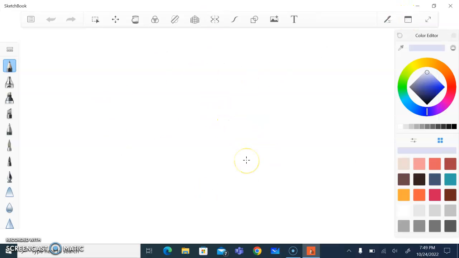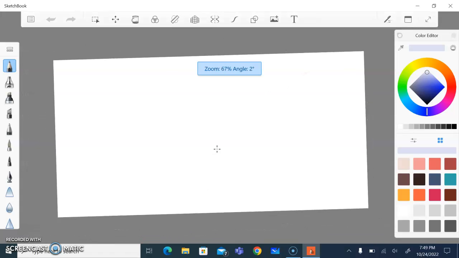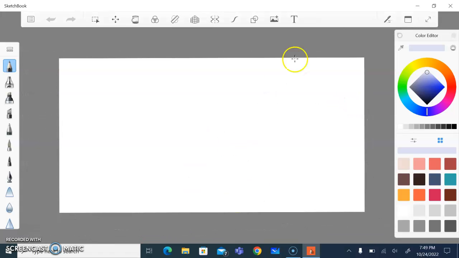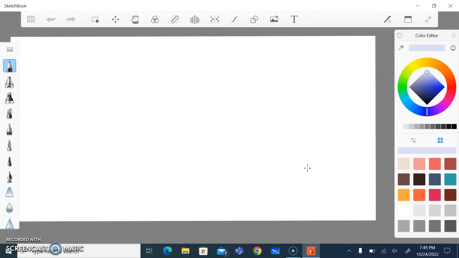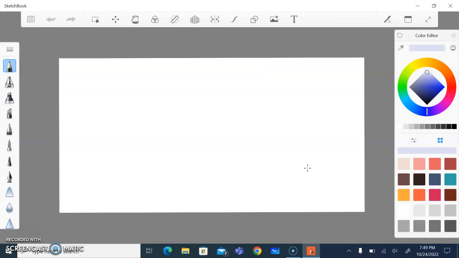I'm actually currently using the school issued laptop, so it has a touch screen, and I'm also using the little mouse pad at the bottom. Okay, if yours is touchscreen, just make sure that you are scrolling out so that way you can see the whole drawing space. You can also pinch your little mouse pad on your laptop as well. Okay, if you don't have the touchscreen, you're just going to have to do your best to use the little mouse pad, or you can get one of those wireless mouses. That makes it a lot easier.